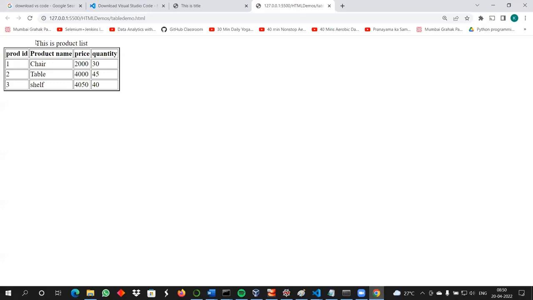So you can see that this is appearing like a caption for the table. Many times it happens that in the document you show the table and below that some heading for that table appears, and that is nothing but called a caption. Right now this caption is available at the top. By default it will appear at the top.